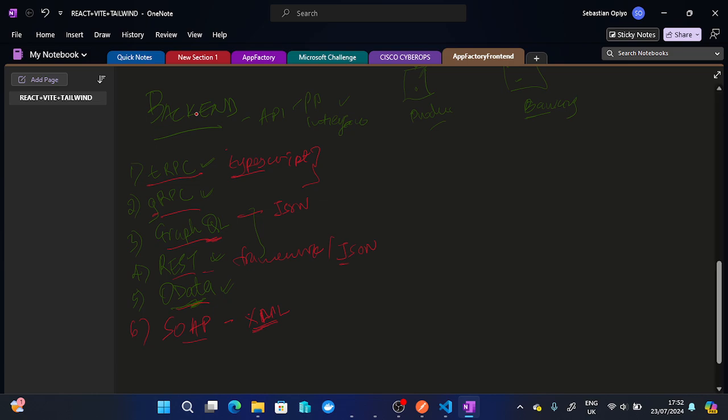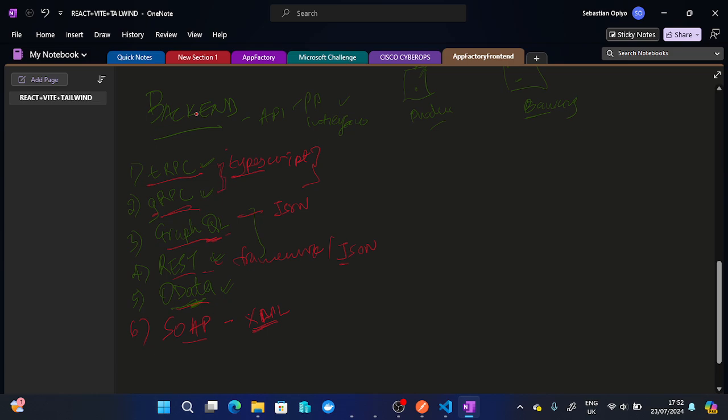Only that why it's not widely used is because the current browsers don't really support these remote procedure calls out of the box, but it used to work back in the days. But it's been tweaked and improved, and you'll realize that it is very fast in terms of transmitting data compared to REST and GraphQL. It is quite used in mobile-based applications that talk to each other.